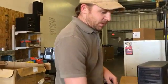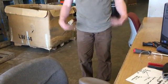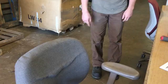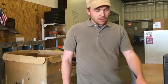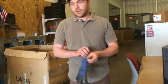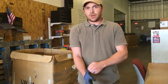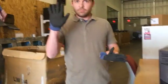So first thing I want to talk about is what I'm wearing. Just dress comfortably. I do have long pants on and closed-toed shoes. These happen to be steel-toed. You don't have to have steel-toed, but we do recommend it. Long pants, because we're around pallets, we're around computers that are stacked, and we don't want anything falling and scraping the leg.